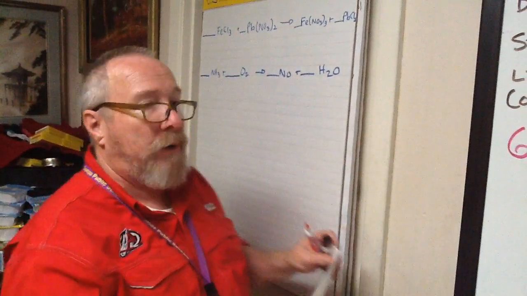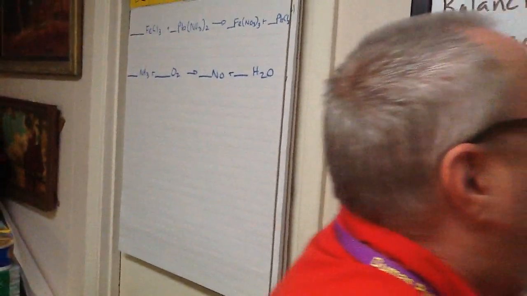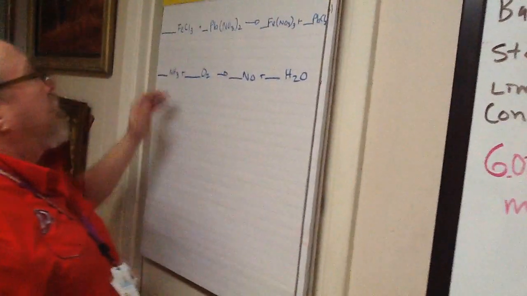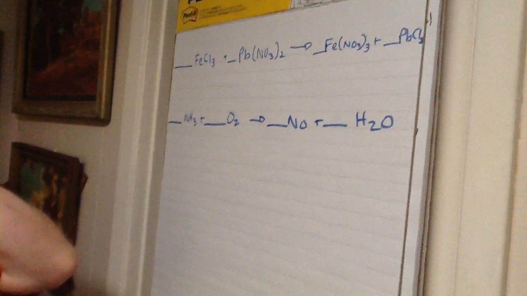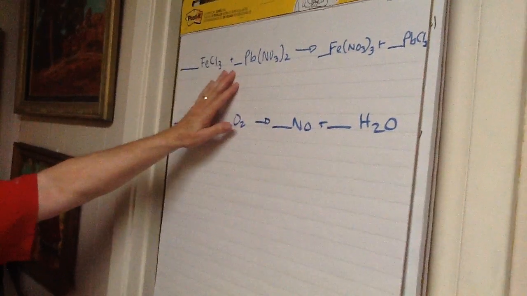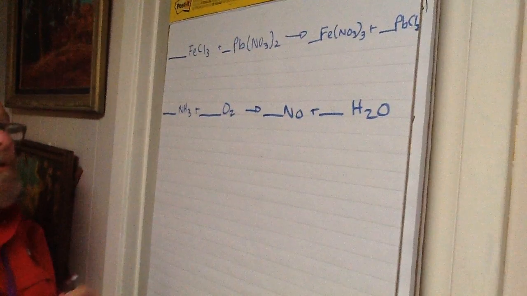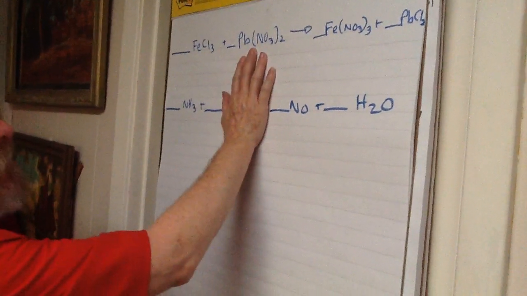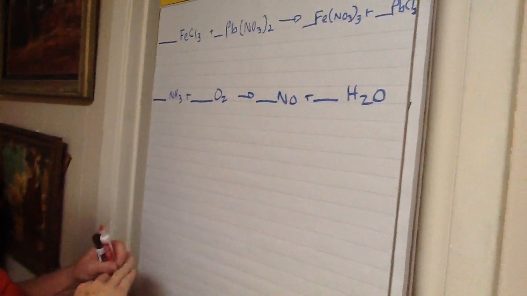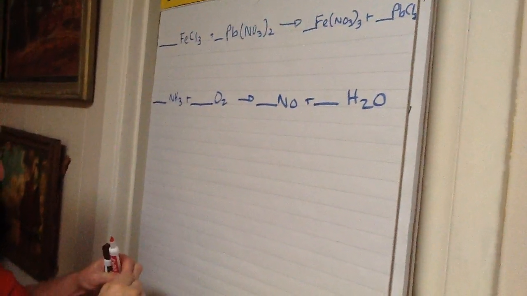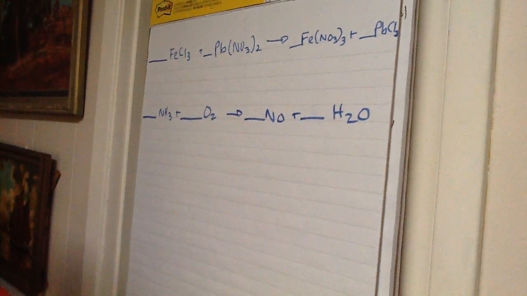So let me work 2 more problems very quickly. In this particular one, this is one we're going to do in our solution lab where we add iron chloride, a nice yellowish solution, to a solution of lead nitrate. We'll be working with lead. I want you to make sure that we work with small amounts. We're going to be working with dropper-sized amounts, drops of it. But once again, lead is extremely toxic, so we will wash our hands when we're done with this.